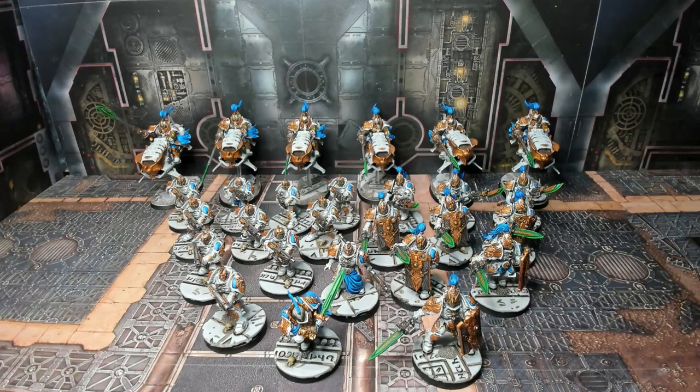So here we have everything finished up. We have six additional Dawn Eagle jet bikes, Vertus Praetors, and then we have 10 of our Sagittarium Guard. And we also have some various basic Custodes: three with the spears, six with sword and board, and then we also have a single Warden with axe, as well as a Blade Champion who has his head and weapons magnetized.